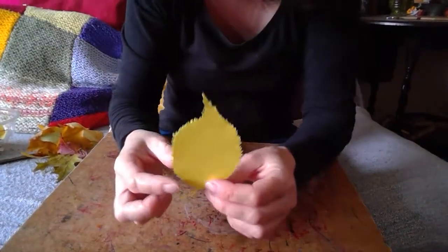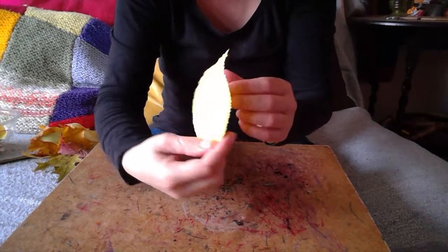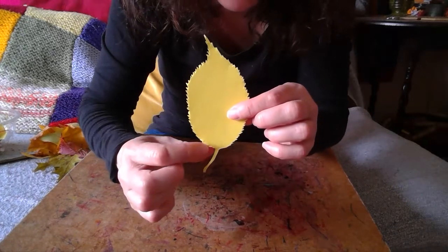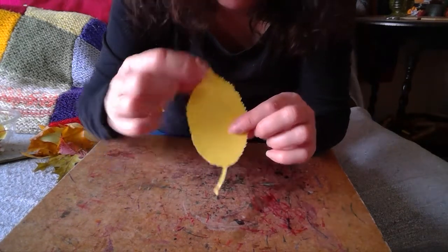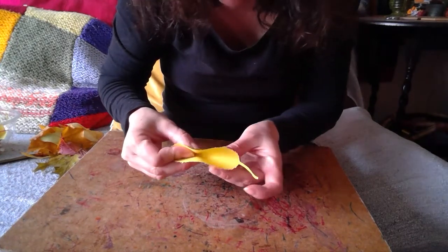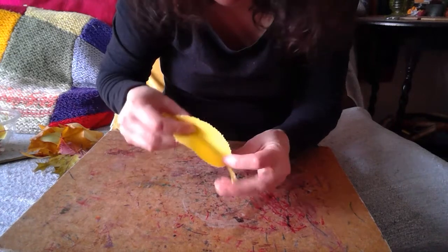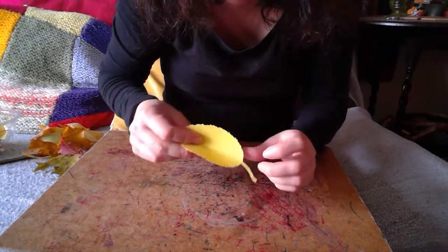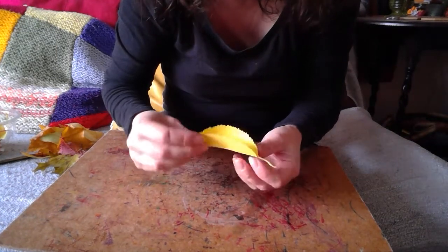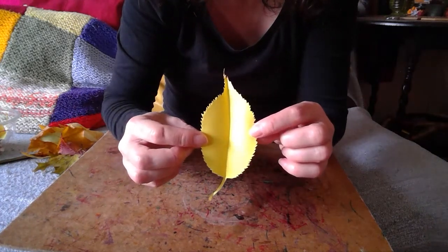I could attempt to base the fold exactly on the veins, but there is another way of doing it. First of all I would turn it round so the pencil lines are on the other side — we might as well not see those. I'm going to do a line through the middle of the leaf — that would be the first central fold. You'll find it's probably not exactly straight and that's good; it follows from the very tip all the way down to the base. There's a slight curve to this which I rather like — that's already looking better.